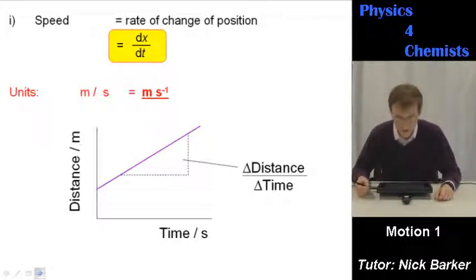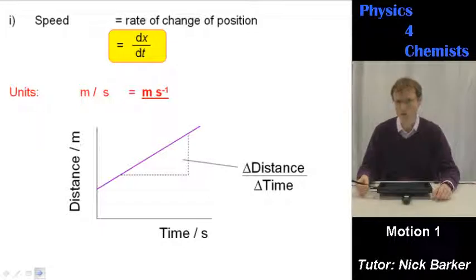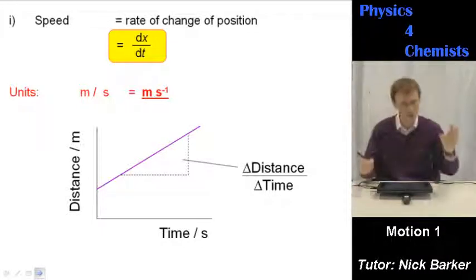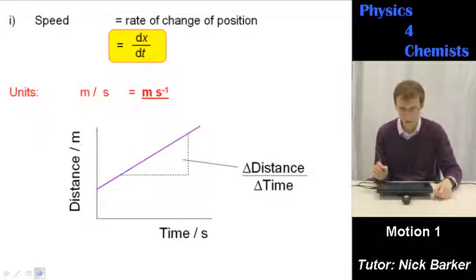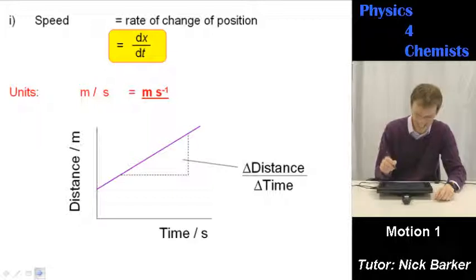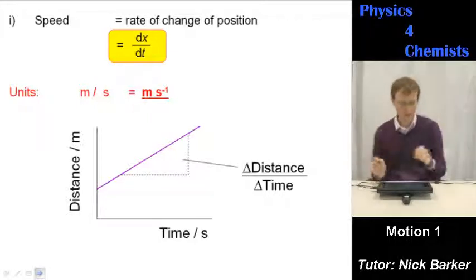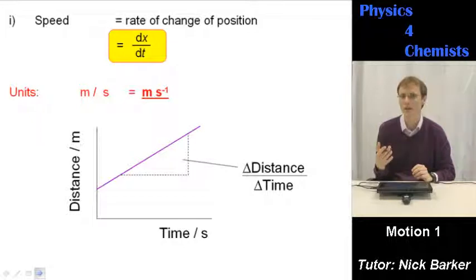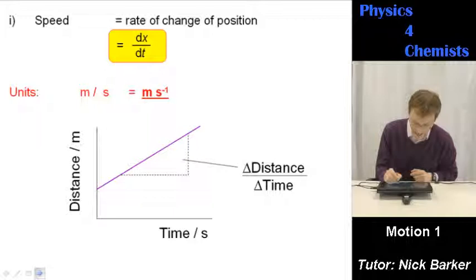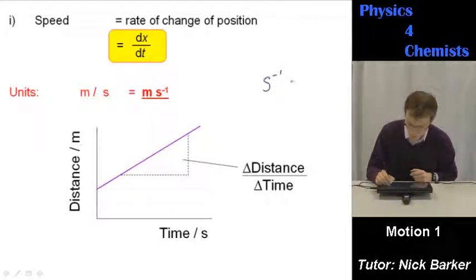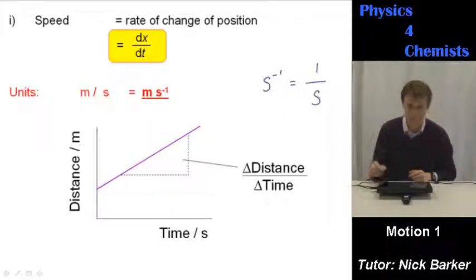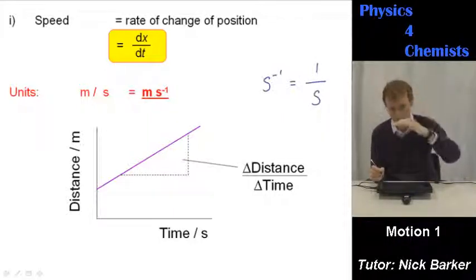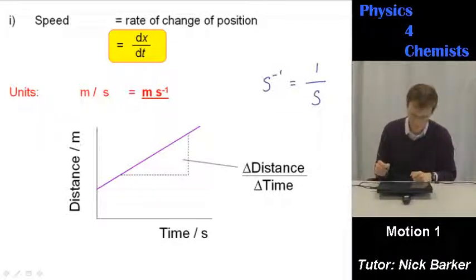Speed can be defined as the rate of change of position. You're moving something from here to here. Its position is changing at a certain rate. The way a scientist or engineer might write that is that the position can be defined along a coordinate x, and its x value is changing. You write it as dx by dt. That's the nomenclature that's used. The rate of change of x with respect to time. And the units of speed, m/s, or ms to the minus 1. Remember that s to the power minus 1 is exactly the same as 1 over s. And m/s really means meters divided by seconds, distance divided by time being speed.